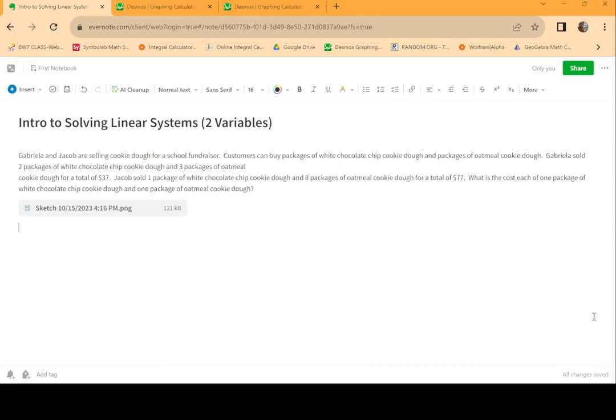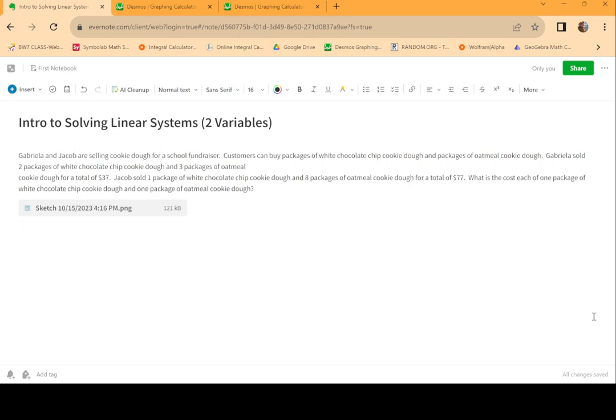Okay, so in this section 7.1, we're gonna be solving linear systems first in two variables, and in the next section in three variables. Now, here's a typical type of problem. So first of all, what is a linear system of equations? What we have here is a typical type of problem that involves a linear system.